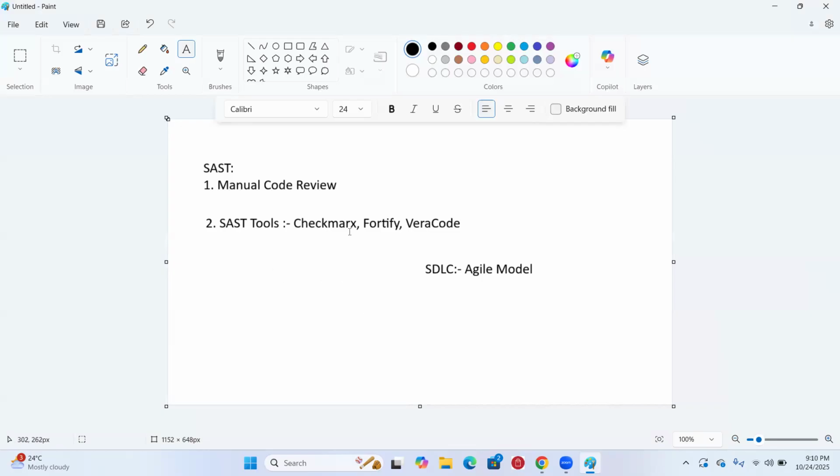Yes, yes. So I will show a few of the SAST scan reports, and through that you will get some confidence. You have YouTube, right? You can simply search for SAST scan with Checkmarx, SAST scan with Veracode.